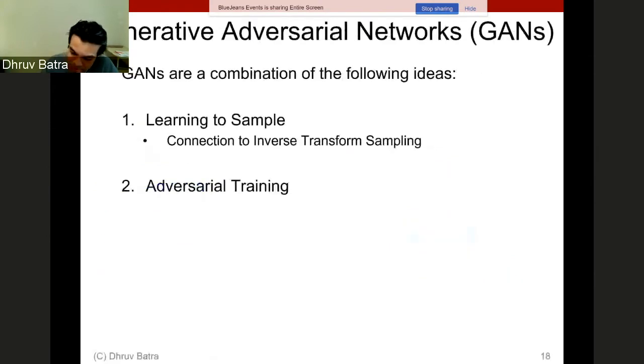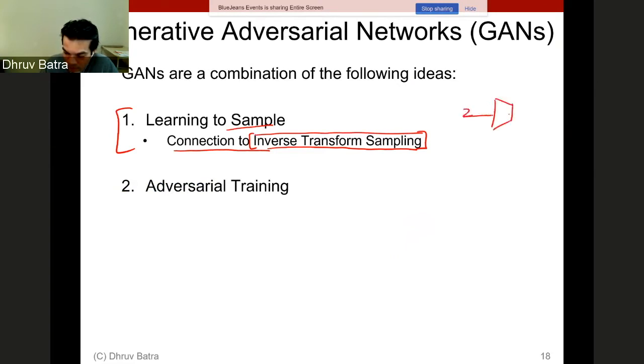So that's the first idea of learning to sample, and hopefully you get the connections to inverse transform sampling, the trick of converting a uniform random variable to a desired random variable. That is a formal approach known as inverse transform sampling. Okay, so we've told you how to use neural networks to go from Z to X, where this is a sample from the desired distribution. What we have not told you is how do we compute the loss of the produced sample. And that's where idea number 2 of adversarial training comes in. The key problem, of course, is you produce a sample.